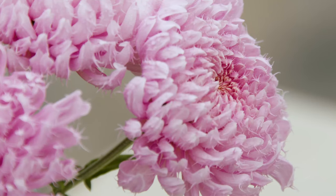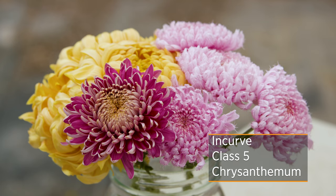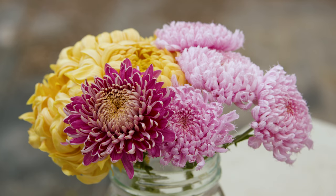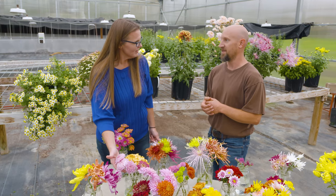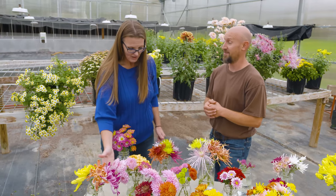That one is a special one that I picked out — it's actually a peacock type flower. It's the oldest one we have; it was imported from Europe and dates back to 1920. It's beautiful because it's got these features I've never seen on petals before. There are only a few of them left, and as far as I know, I don't know of another one in this country being offered. That's the only cultivar I have like that.